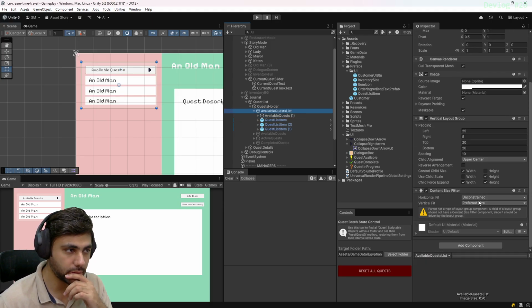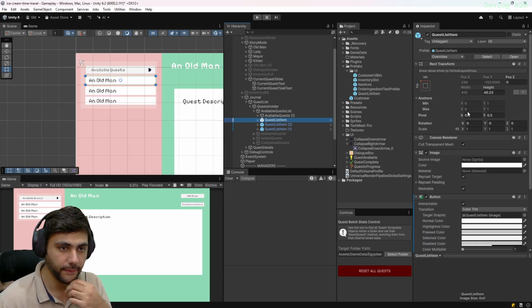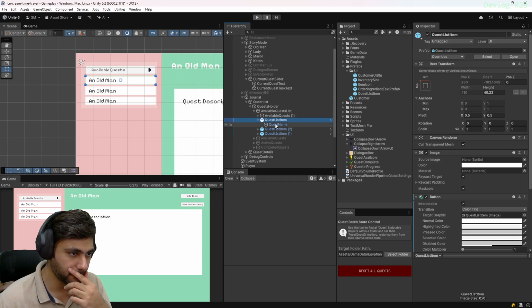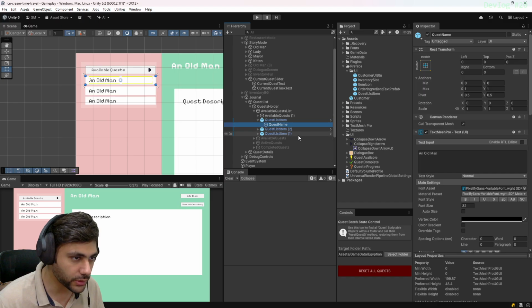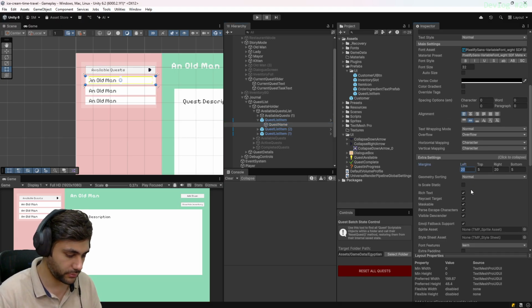So this is controlling our width. Add a little bit of padding towards the left side of this game object, to do something like this.